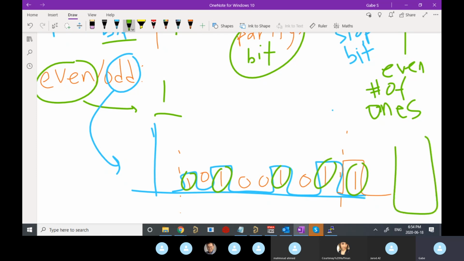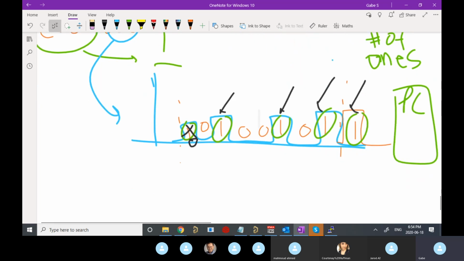Then the PC here on the right can say, yep, I received an odd number and we are in odd parity, so everything's good. And if something went wrong, like let's say this accidentally sent a 0 due to some fault in the system, the PC would say, okay, I got 1, 2, 3, 4, an even number of ones. That's wrong because we're in odd parity. So I know there's a problem, right?